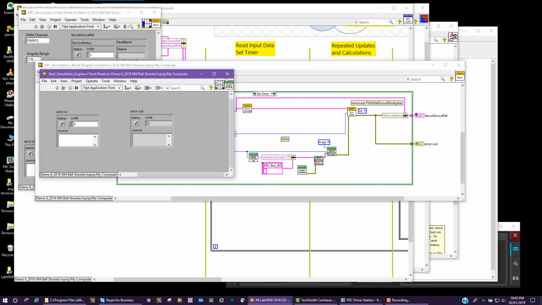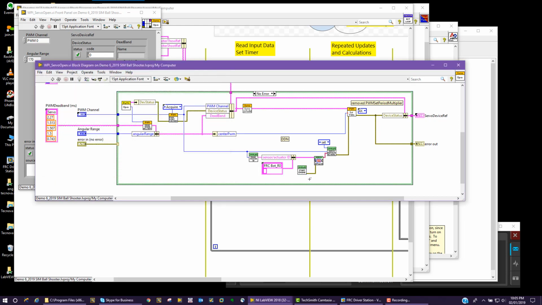Start simulation engine. This needs to be running for the simulator to start up. And because all of our VIs are now in time tasks, this start engine simulator is not in begin, and it needs to be in begin because it needs to be called first before the other VIs get called.